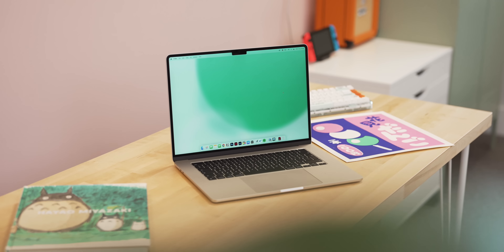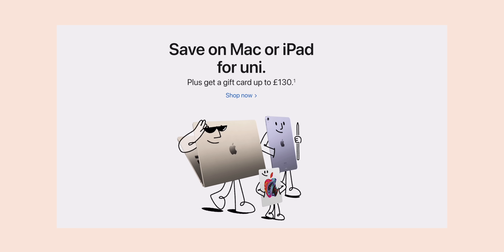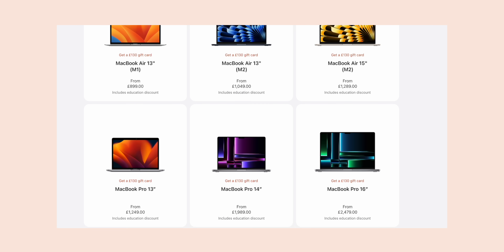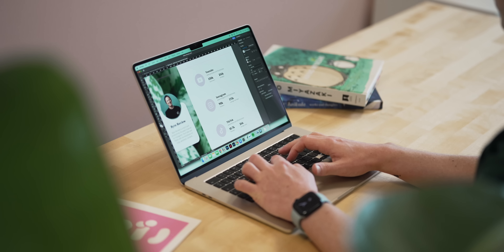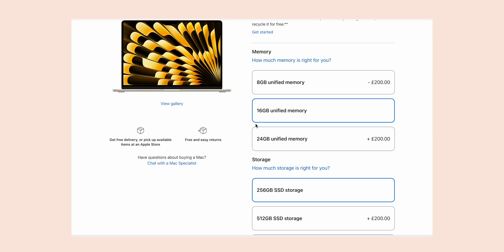That said, this is still an expensive laptop. It starts at £1,400 in the UK, which isn't cheap at all. You can get educational discount with some bonuses if you buy it before going back to school or college, so those are worth checking out. One final recommendation: while I've sung the praises of the base model, if you can, you should absolutely stretch to 16GB of RAM. That means the laptop will last a lot longer, and if you're already spending £1,400, jumping up a little extra for more longevity is totally worth it.